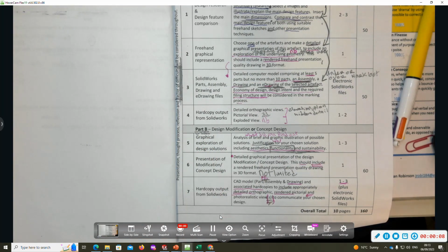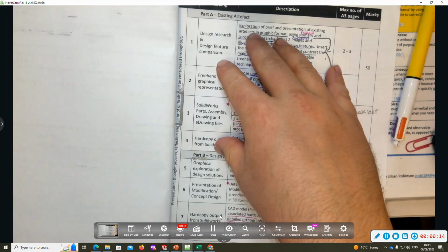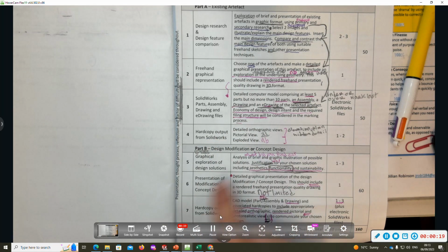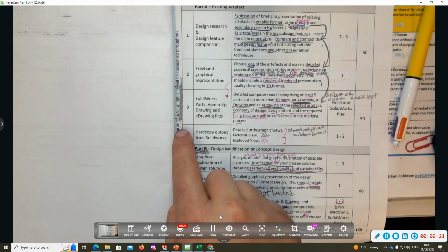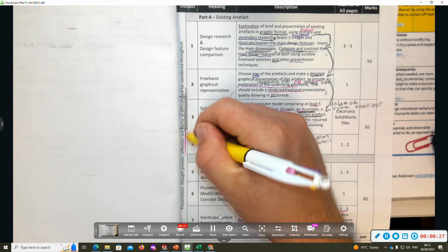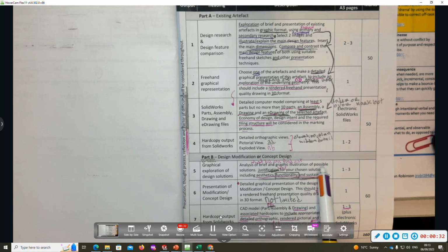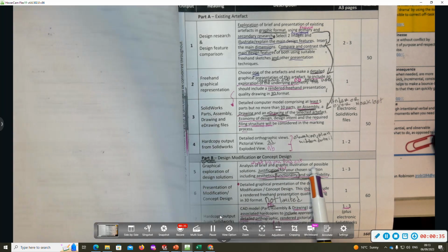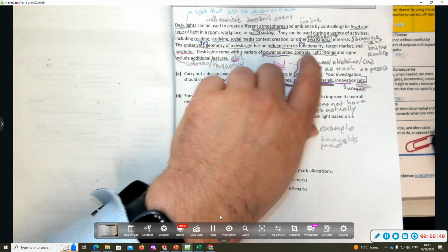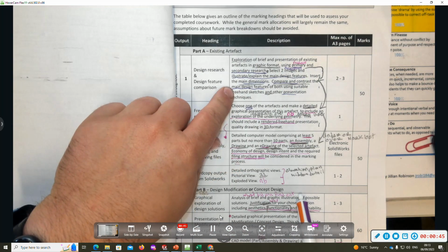Now, our part B doesn't start once we go to output 5. Really, it started when we started part A, because we started looking at the problems that we were finding. Look: presentation, thought process, reflection. Big word there, reflection. What have you learned from your part A? So, analysis of the brief and graphical illustration of possible solutions. How can you design a light that will reflect on the keywords here? What problems did you find out doing this?